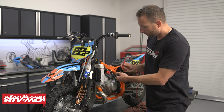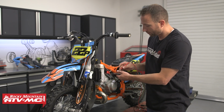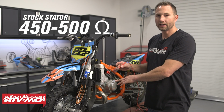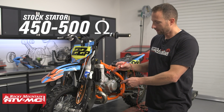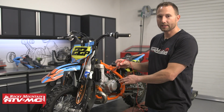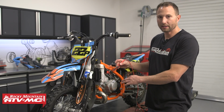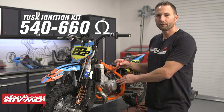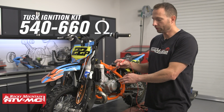First thing you want to do, we've got an auto ranging meter, but the spec for the stock stator is going to be 450 to 500 ohms. Now we have a Tusk ignition system. It's heavy duty and it's going to be a different spec. So this one is going to be 540 to 660 ohms.